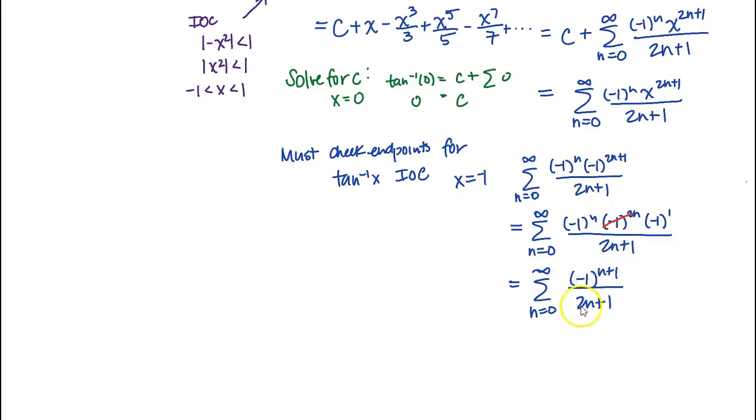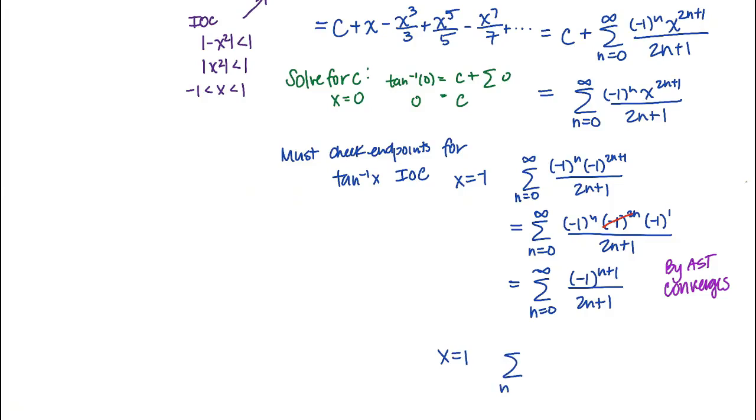To determine whether this type of series converges or diverges, we want to think about the alternating series test. So here, this is going to converge by the alternating series test. We can see it alternates and the terms are decreasing, right? A sub n plus 1 is less than a sub n every single time, because I have this 1 over 2n plus 1. So by the alternating series test, we are going to have a convergent series. The limit goes to 0, the terms are decreasing, I'm alternating. And then we can go ahead and check what's happening at x equals positive 1.